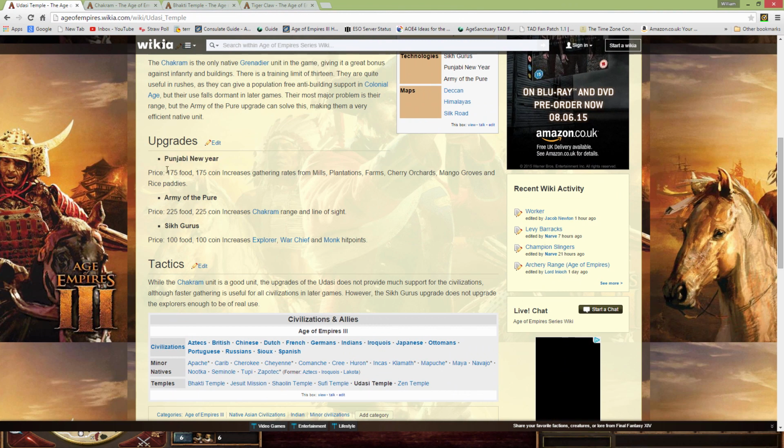Punjabi New Year, price 175 food and coin, increases the gather rates from mills, plantations, farms, cherry orchards, mango groves, and rice paddies by 10%, which is fairly reasonable for a 10% upgrade. And by the time you're making mills and plantations, this is definitely worth getting because it's fairly costed, I would say. Because of that, it's like economic theory. Once you've got all those buildings up for this price, which is pretty good, by that time you won't be gathering from hunts anyway.